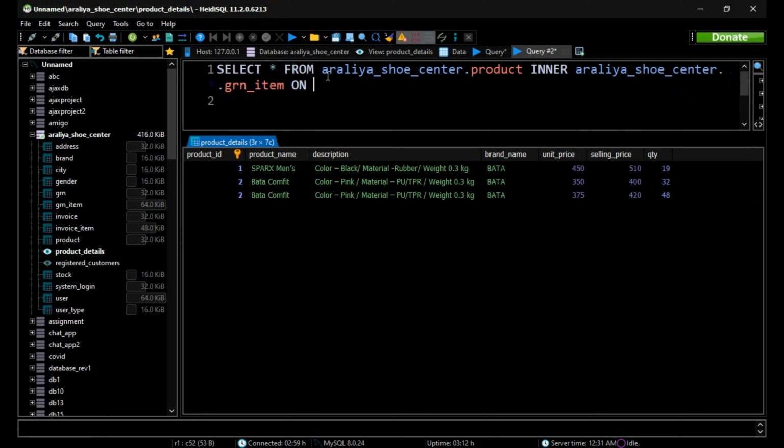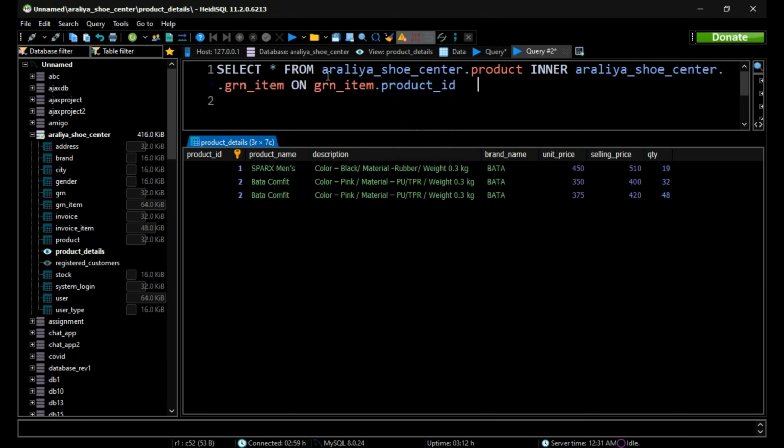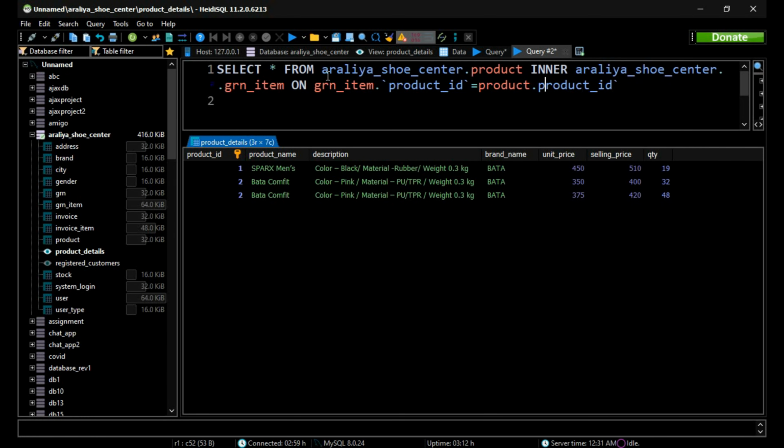And I'm going to give the condition as product ID of the GRN table should be equal to product ID of the product table.